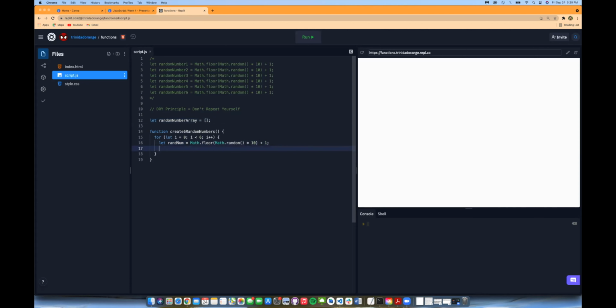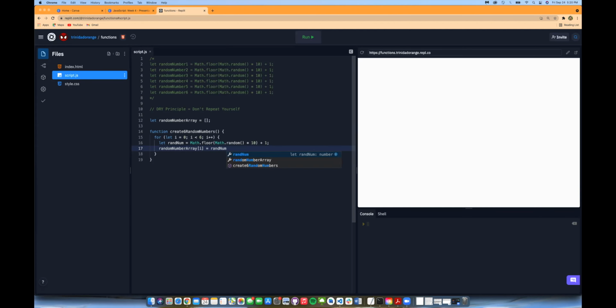To do that, I have random number array, and then I'm going to use I. Each time we go through this loop, I is iterating. The first time it goes through, I is 0, then I is 1, then I is 2. And then I'm going to set that equal to random.